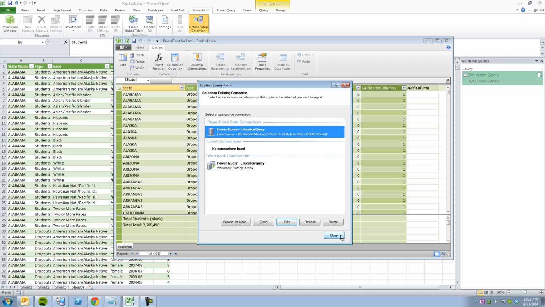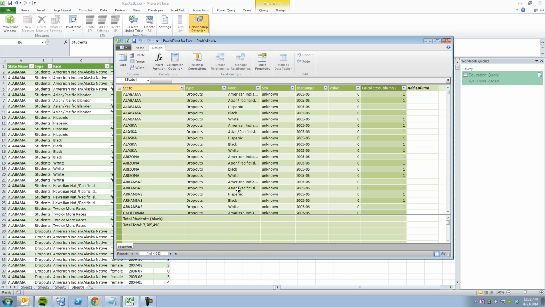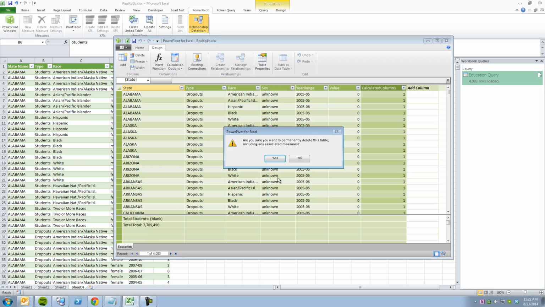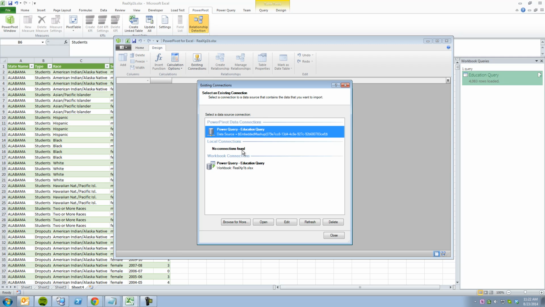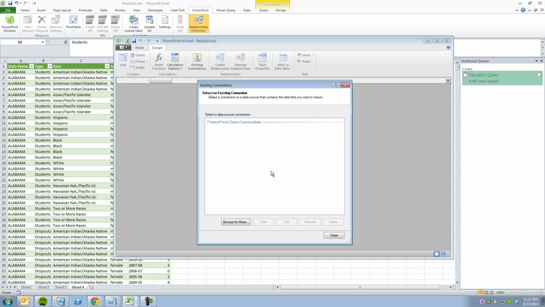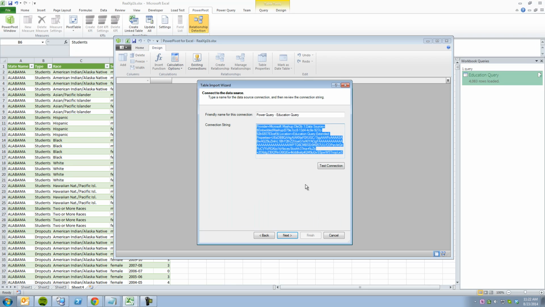Theoretically, we can probably go back into Power Query, find out what it's using, and then edit this guy to update it so it matches, so we don't lose our work here. I've seen some blogs on that. Google around, Bing around, and you'll find that. I haven't done enough work here to justify that, so I'm just going to delete this guy. And delete this guy. And then just come do this again.